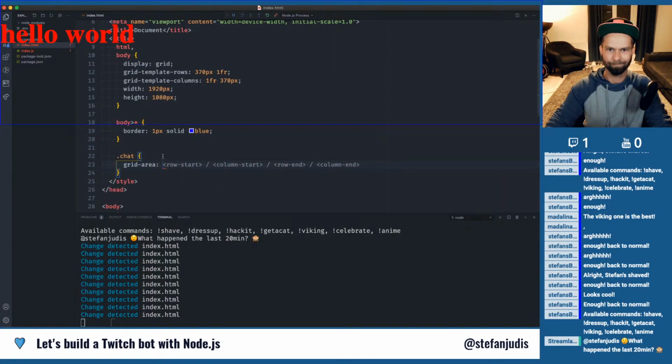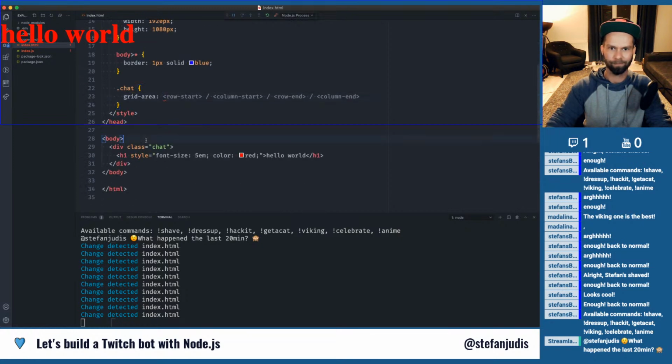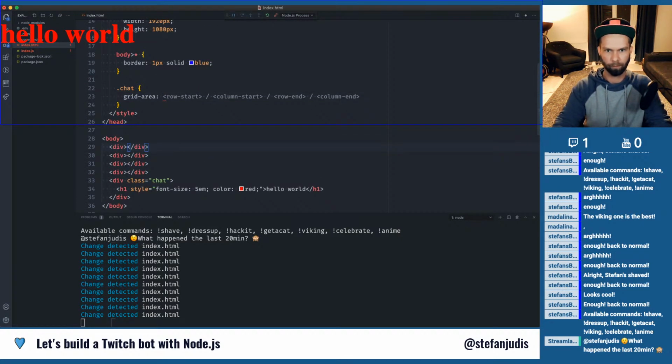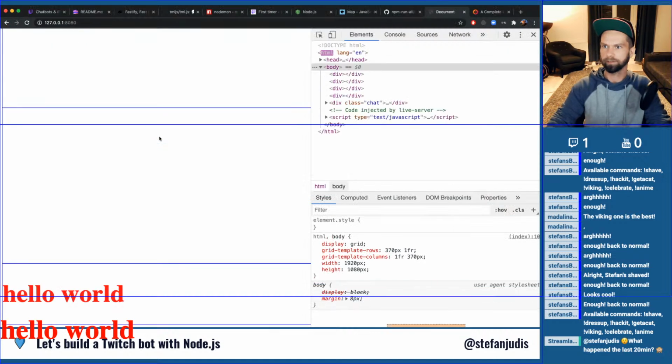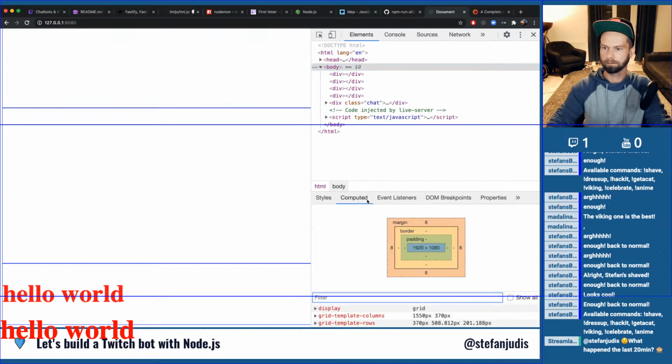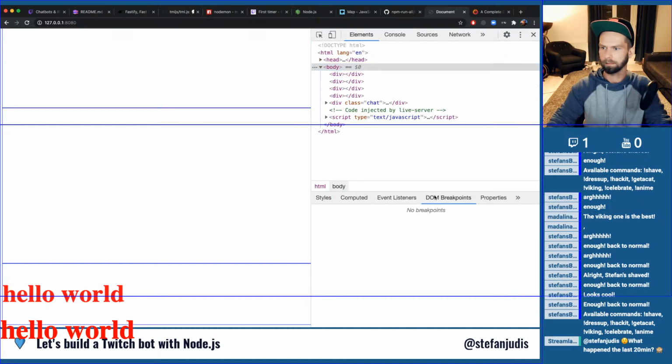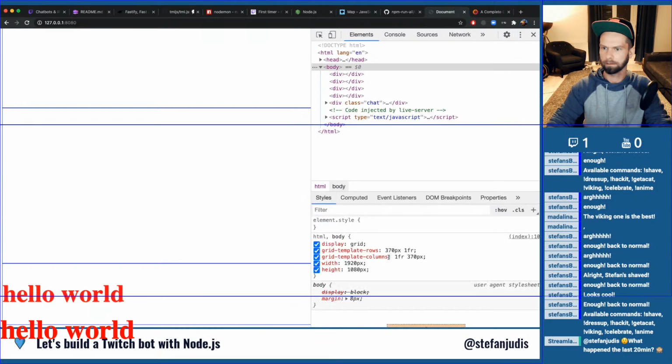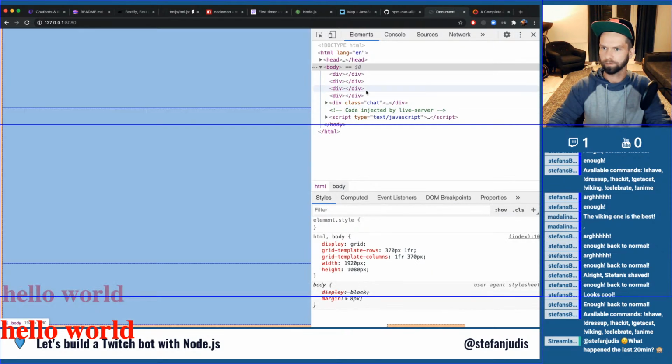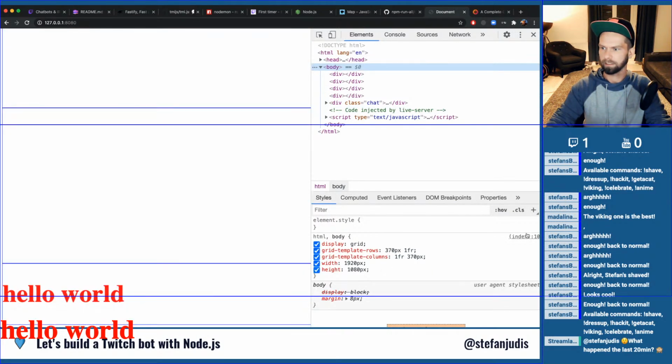Let's just place some more elements into it. So let's do div, and now we can do something like this, and I hope that we see a grid inspector then. We do not. Was it in Firefox? I'm using Firefox a lot. How do we see? We see that it's display grid.